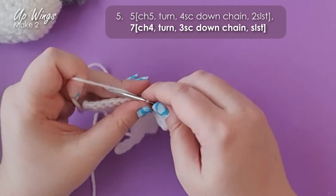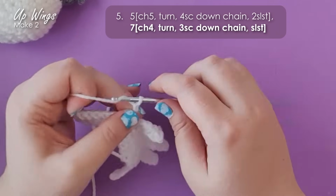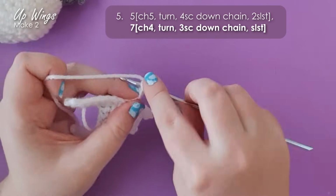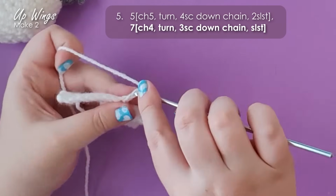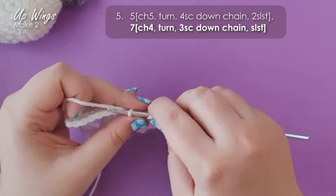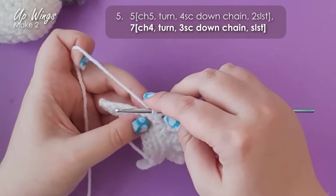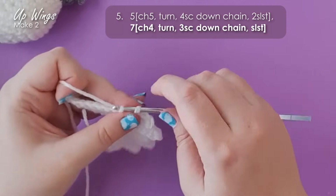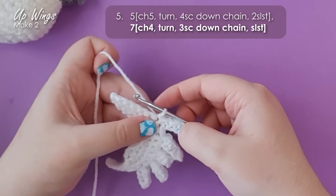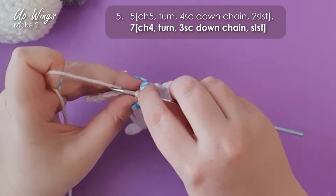We start by chaining 4, then work 3 single crochet down those chains, and slip stitch into the next stitch along the base of the arm. So there's not 2 slip stitches in between this time, there's just 1. So there is our first small feather, and you're going to work 6 more of those.